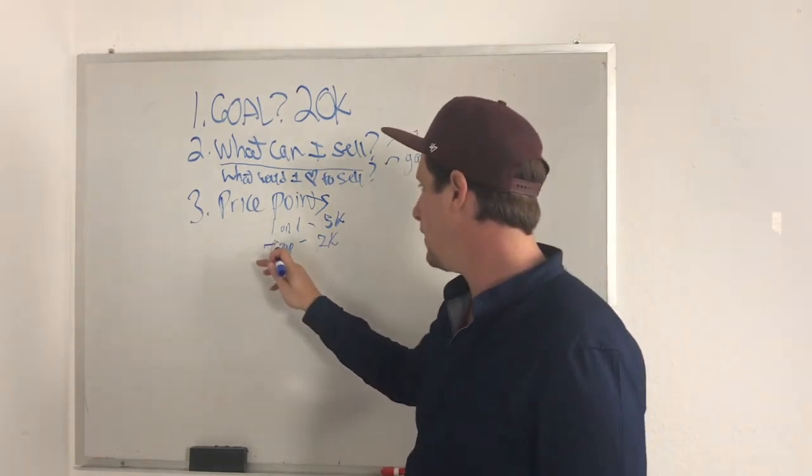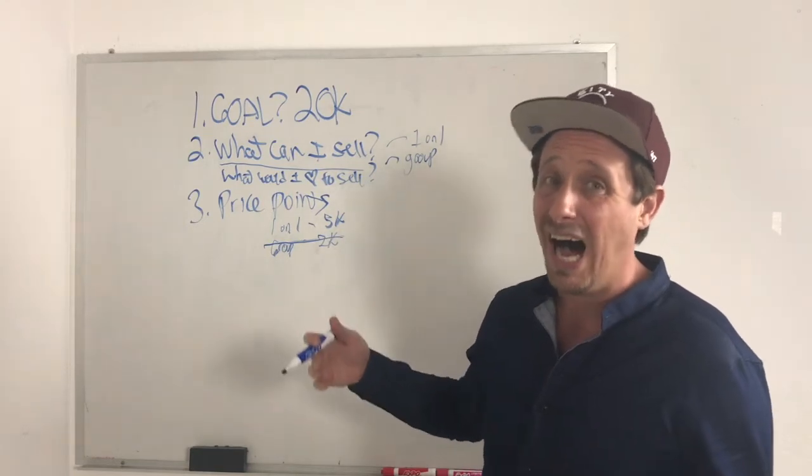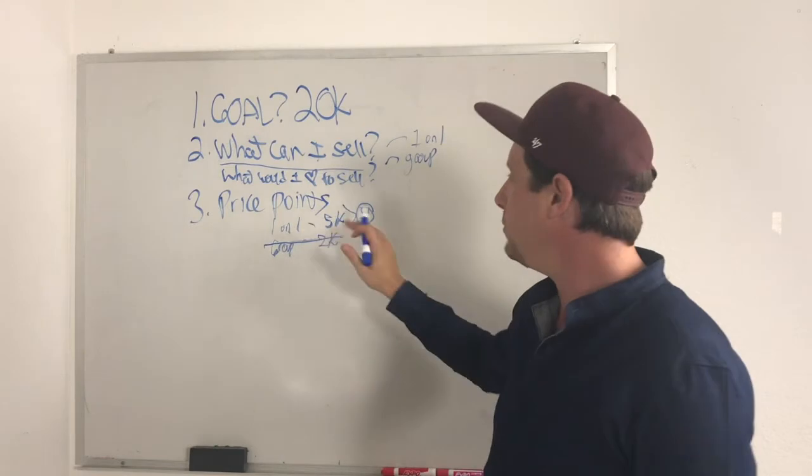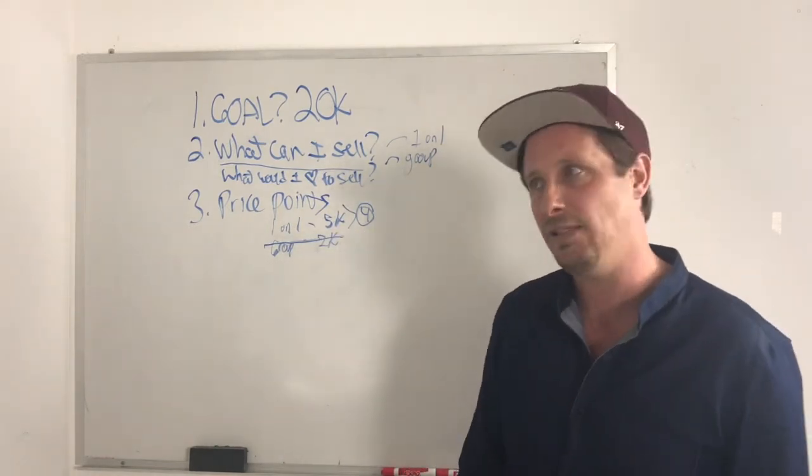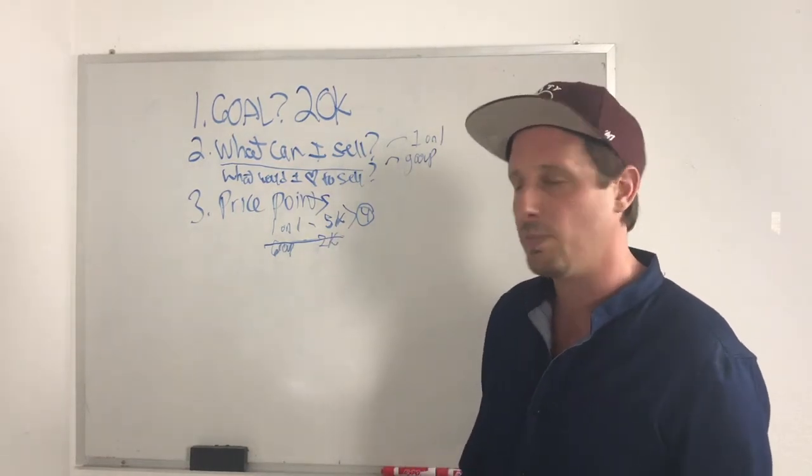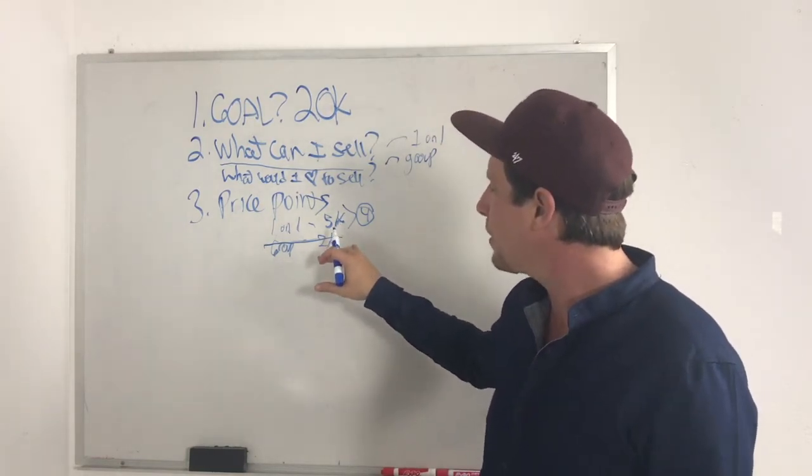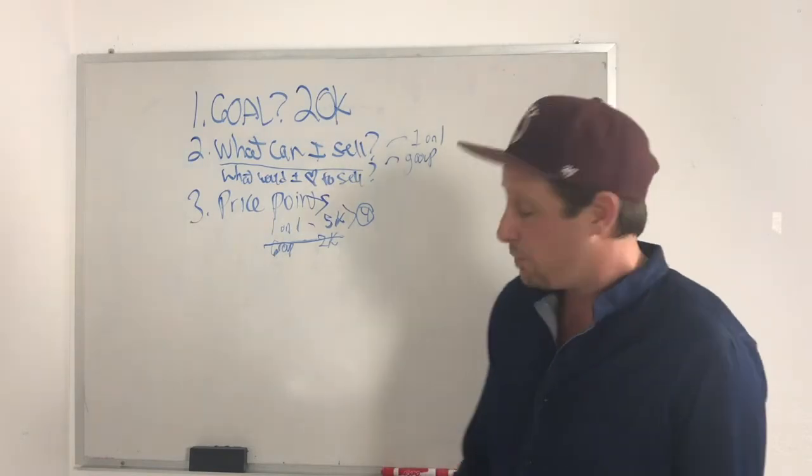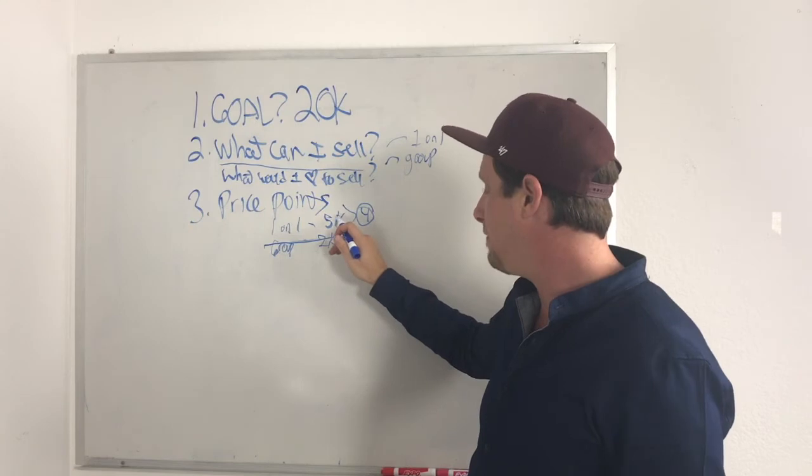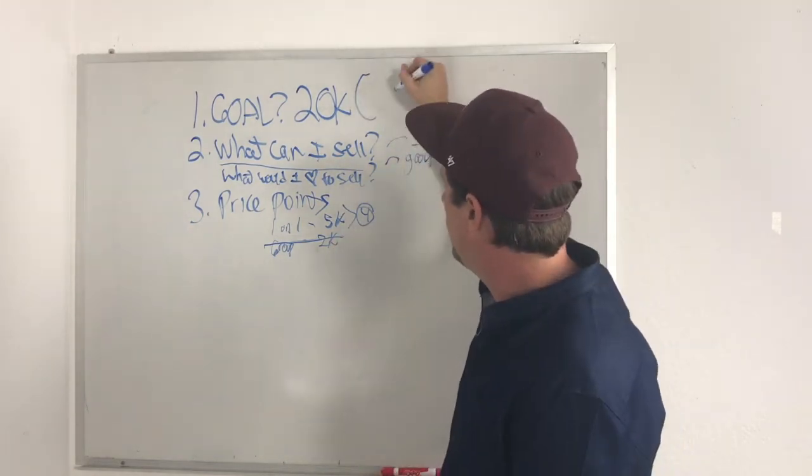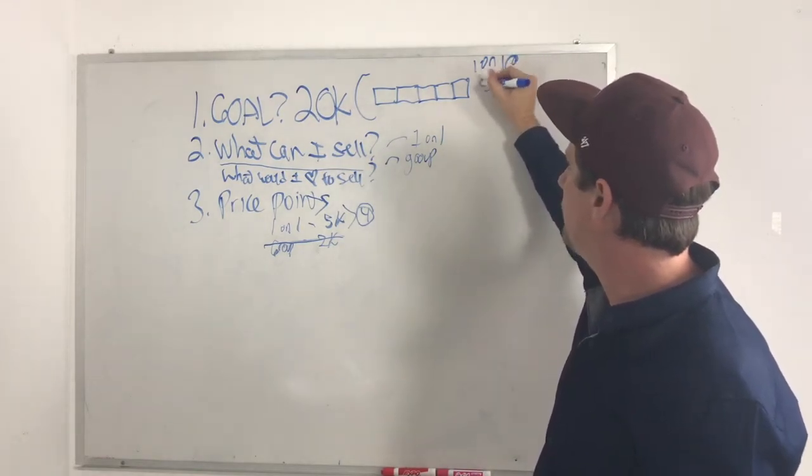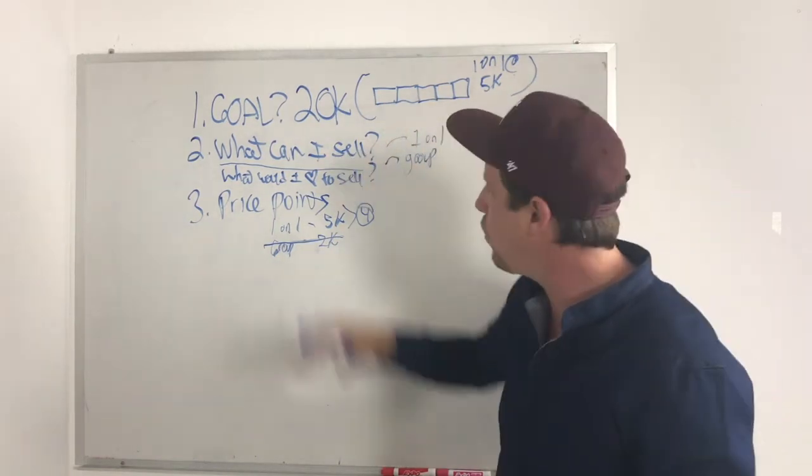We're looking for something that's doable that you can accomplish. I'm going to say for the sake of this, you're going to choose one. We're going to cross off the group because it's lower ticket. It's more, 10 is a lot. It becomes this heavy launch. We're not doing a heavy launch. We're like, yeah, four. Boom. Now what's happened is we made a choice on what we wanted. We also made a choice on what we're going to sell and we felt good about it. We're like, that's doable. Like I could actually do that. You might be a little scared like, oh, how am I going to do it exactly? But the bottom line is you can kind of sense that it's doable. It's possible. So five boxes, one-on-one at 5K. And then as you get these, you're going to checkbox them and that's really your overall plan.